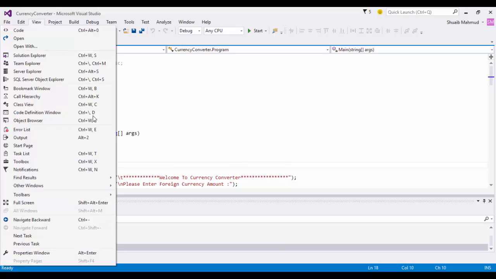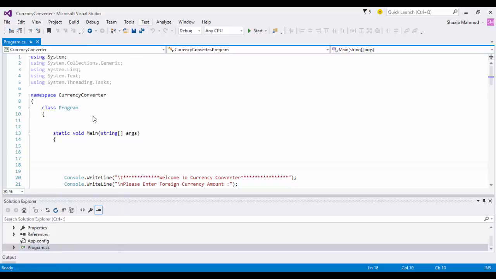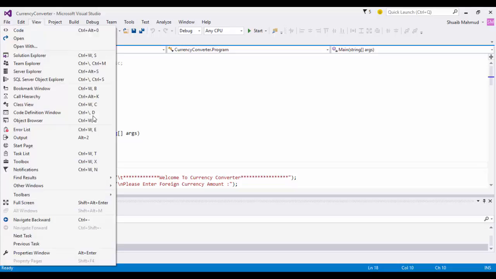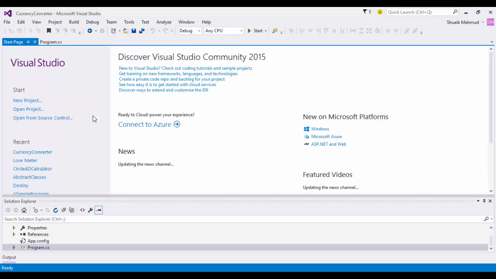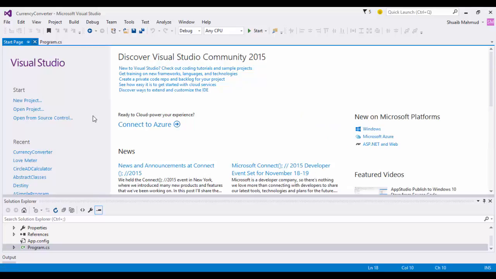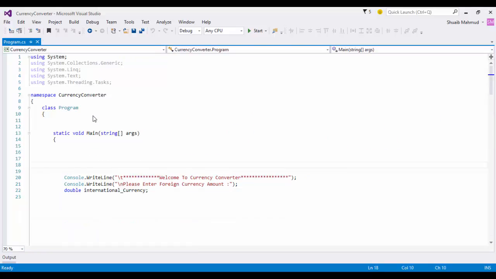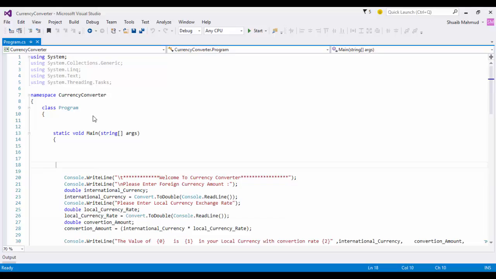So the View menu is actually going to allow you to see some stuff that you don't want, like hiding. So let's say, for instance, we want to show the Start menu again. Just click on View and then go to Start Page. It's going to bring back that Start page. So in case you want to navigate back to the Start page, it's fine. In case you undock your windows, you can always bring them back. So let's close all this.